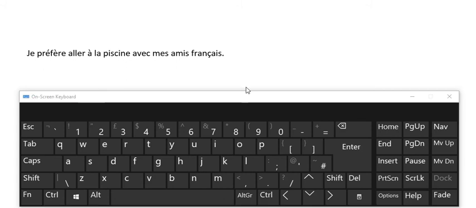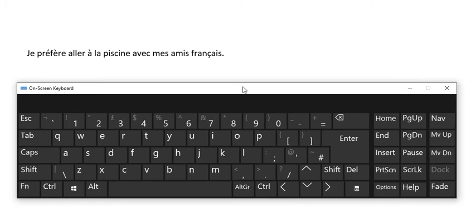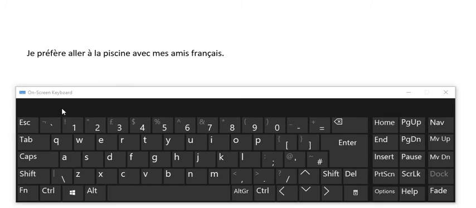If I can get this up on the screen as the on-screen keyboard, which I don't normally use, and I'm not sure it's going to work, but I'm going to try and show you anyway. So I'll click where I was. So you hold down Control, and at the same time you hold down comma, and then you do the letter C. And that gives you C cedilla. That's all I was doing. Control with one hand, and then hit that comma once, and then do the letter. And it's the same principle for everything else.